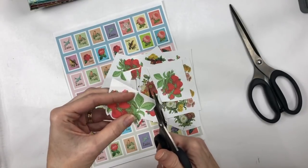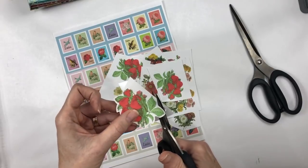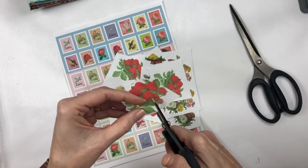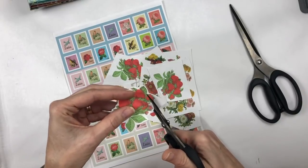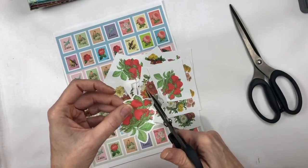I think I'm going to work on some more postage stamp ideas to make my own little postage stamps. And oh, this is rambling, I'm already at 27 minutes.